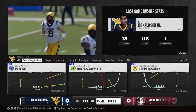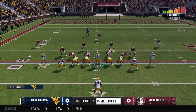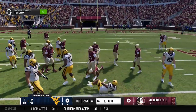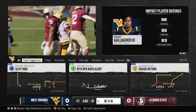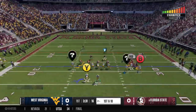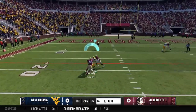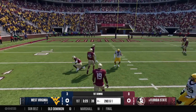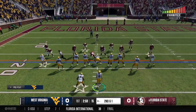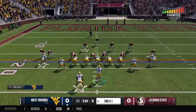They stop him just a link or two short of the first, and man, what they can do on 2nd down here. And they'll come to the line just needing a few chain links for a first down. The Mountaineers pick up the first down. I love when players understand situations and they understand where the first down marker is and they understand where I got to get to. A lot of people you'll see run north-south and try to bounce out wide and make big plays. Sometimes it's not about making big plays. Sometimes it's about getting that first down to make sure I get an extra set of downs instead of trying to make those big touchdown runs. The noise level is relentless here on 2nd down.